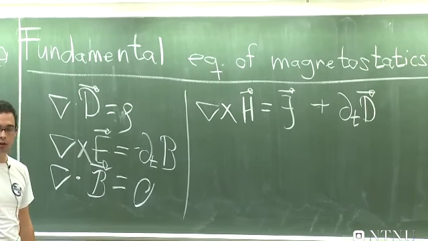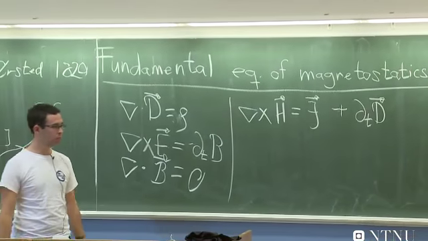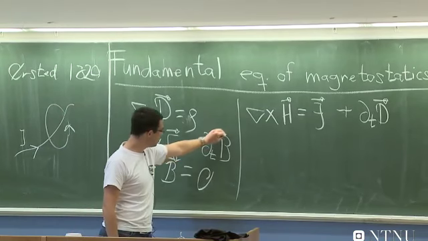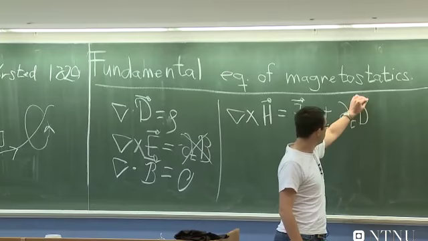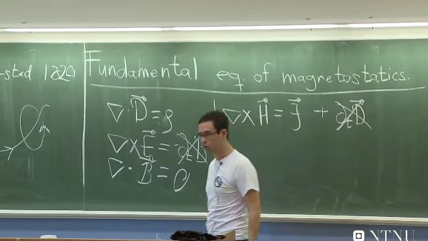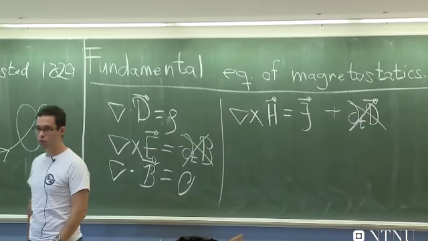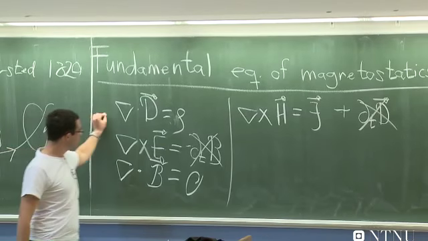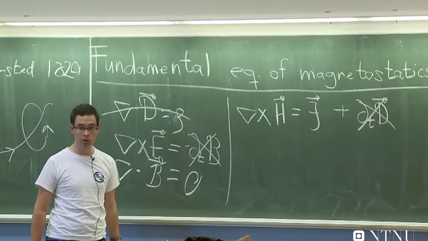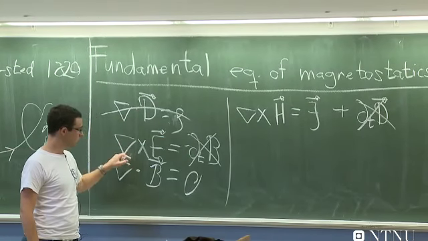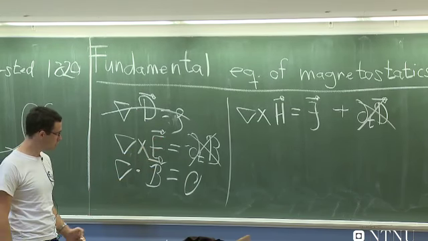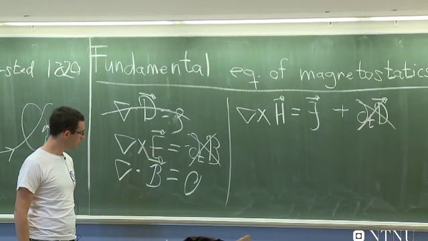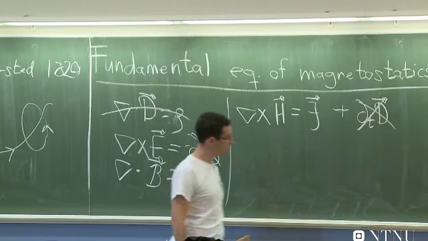Now we're interested in magnetostatics. Statics, well, that's no time dependence. So I'll take away this term, and I'll take away this term. I'm not going to have any charges, and then there's not going to be any D field. So this whole equation is gone. This is just the cross product of del cross E is zero, easiest solution, E is equal to zero as well. Then we're just left with the following two equations.